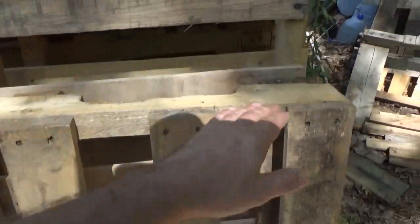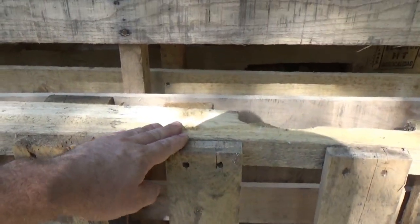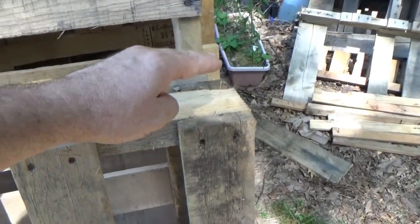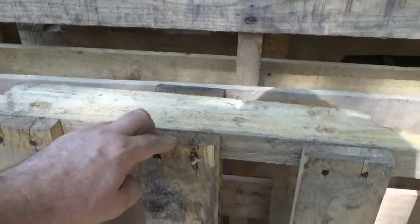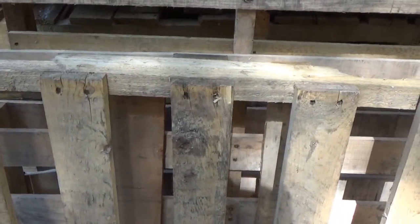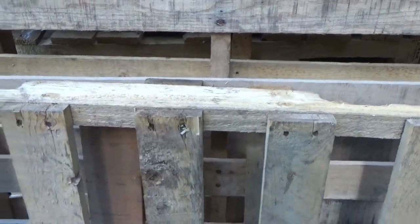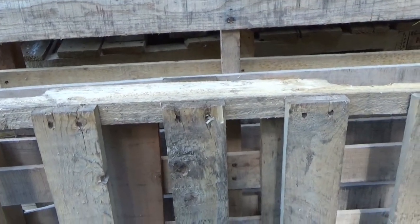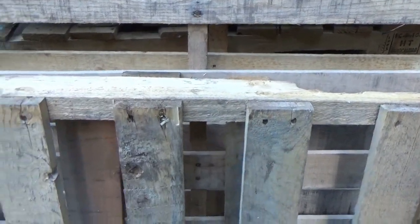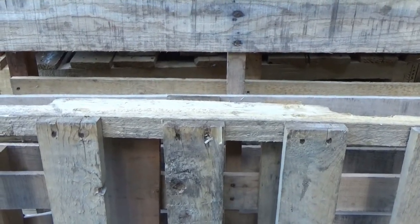Now see my stack of pallets, they all end flush with the outside edge of the framing, whereas I've seen pallets that come out a few inches, and those would be optimal. What you would do is leave the outside two boards longer and leave the middle one longer, and then you've got a real picket fence look. I don't happen to have any of those pallets here, and like I said, for the bottom boards you would have 3 sticking out, and that would give you the really nice picket fence look. So if you get the pallets with the longer boards on the ends past the frame, then you're hooked up. Otherwise, as I said, prop them up on bricks and you're still alright, and it'll last and it looks good.